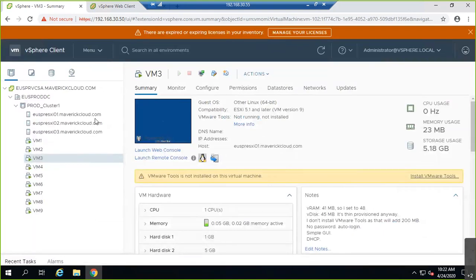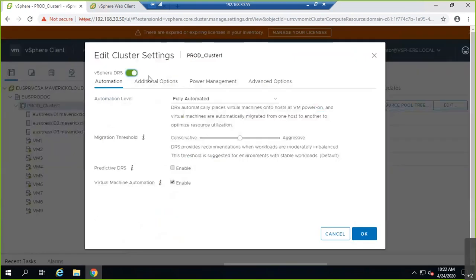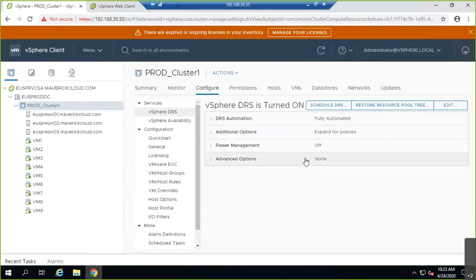Even if you enable DRS, DRS, edit, enable, you enable it very simply. Okay, that's it. Nothing will happen. It will not do anything because vMotion itself is not running on the back end. It will not migrate any VMs from here and there. It is simply sitting idle. Even if you enable DRS without enabling vMotion on the back end, it is of no use. Okay, remember that point.